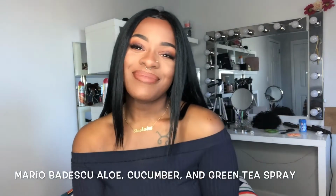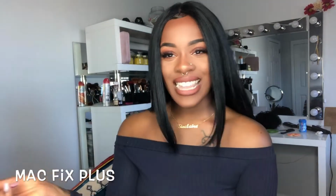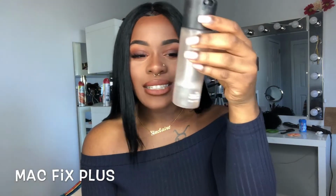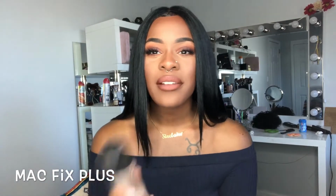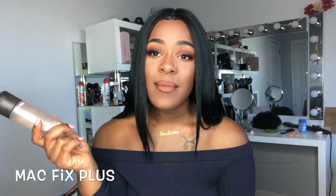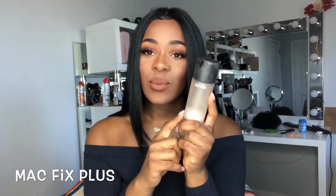Like, it feels great. Next, this is probably super predictable, but this is the MAC Prep and Prime Spray, the Fix Plus, that good stuff. I love this stuff, but there's also dupes for it that I also use. For the price point, I try to use the dupes more than I use this, because this is like $28, I think. And you see, I ain't got much left. I go through these so fast. It's ridiculous, but they have the dupes. I know Elf had the Elf Mist one, the Elf setting spray. That's a dupe for this, because it doesn't do much other than take the powdery look away. And I just love the way, because this doesn't set my face, but it does make it look nice and put together when I'm done with my makeup. So yeah, this is one of my favorite products.